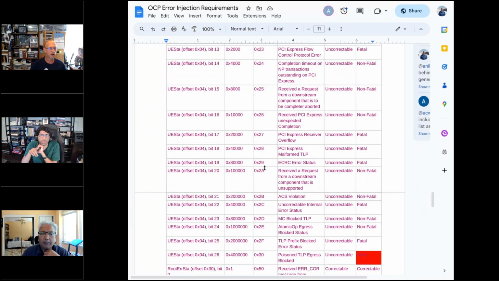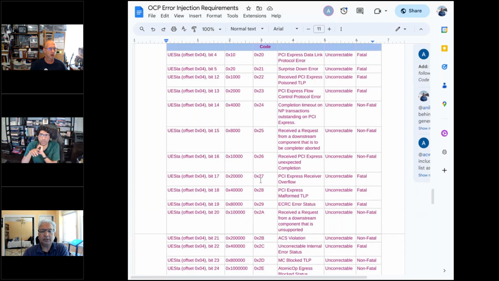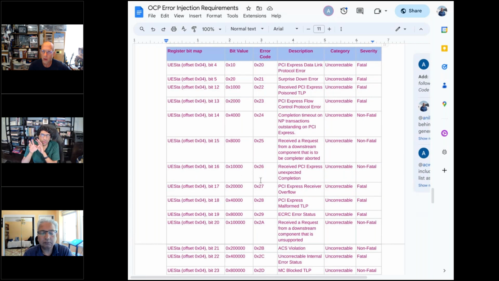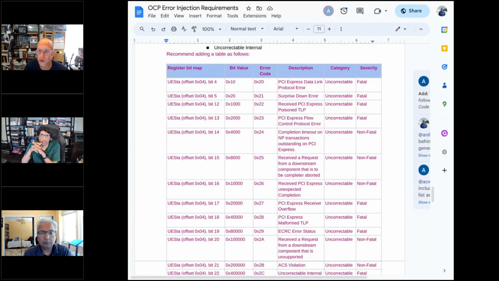Can you just describe the first three columns? The error code? I'm just unclear on what they're actually describing. The header of the table, right? Yeah, that's a good call. Anil, this is a question for you: I believe that bit 4 is the PCI AER bit number for that error, right? Can you guys hear me? Yeah, we can hear you. Go for it. It's all yours.